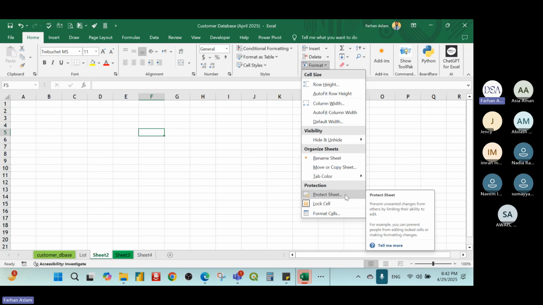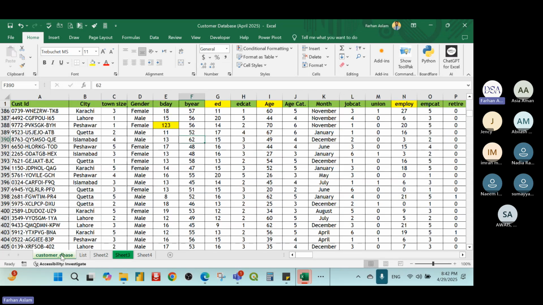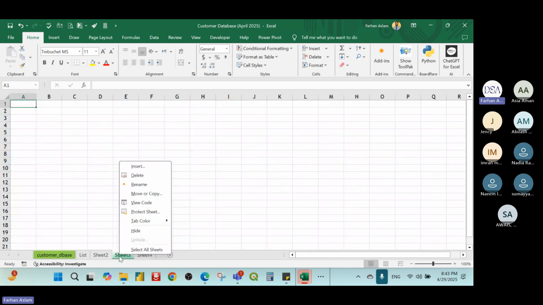This is option number two. You will find the same option when you right-click on any of the sheets: protect sheet. So we have found three different options to lock or protect the sheet.